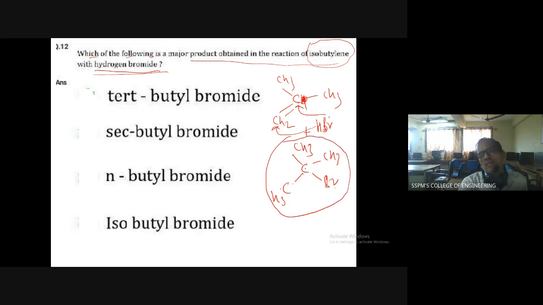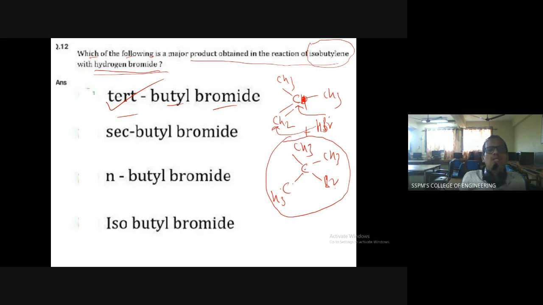You see this carbon joined to bromine is connected to 3 more carbons. So this is tertiary position, tertiary butyl bromide. Okay, so first is the correct answer, tertiary butyl bromide. Tertiary means what? Carbon attached to 3 carbons. And the functional group is attached to that carbon which is attached to 3 carbons. That is tertiary. Tertiary butyl bromide, tertiary butyl alcohol. Right? So when isobutylene is added with HBr, Markovnikov addition will take place. Bromine will go to the middle carbon where there is no hydrogen or less hydrogen, and hydrogen will go to the terminal carbon, and we will get tertiary butyl bromide.